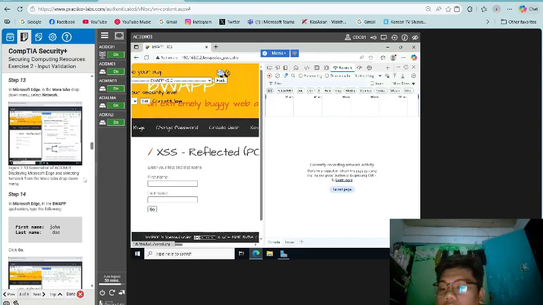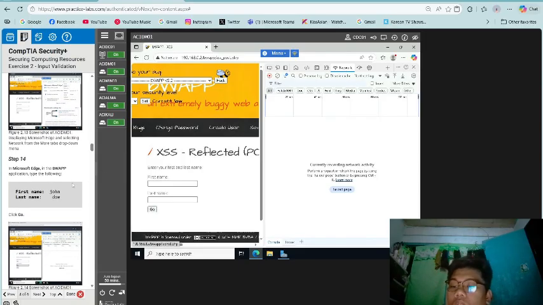Then step 14, in Microsoft Edge in the bWAPP application, type the following. First name, John. Then last name, Doe. And click go.